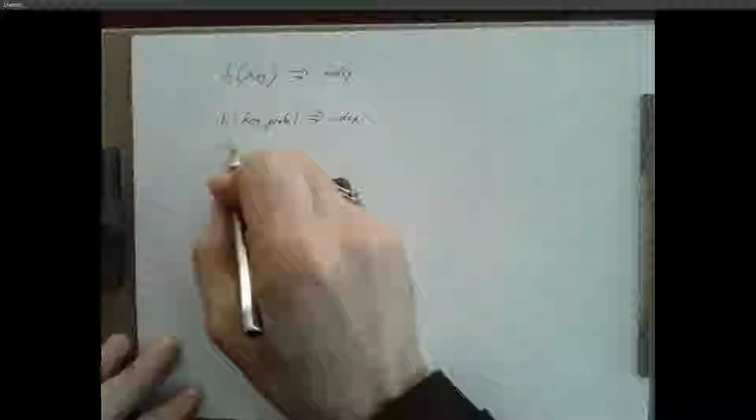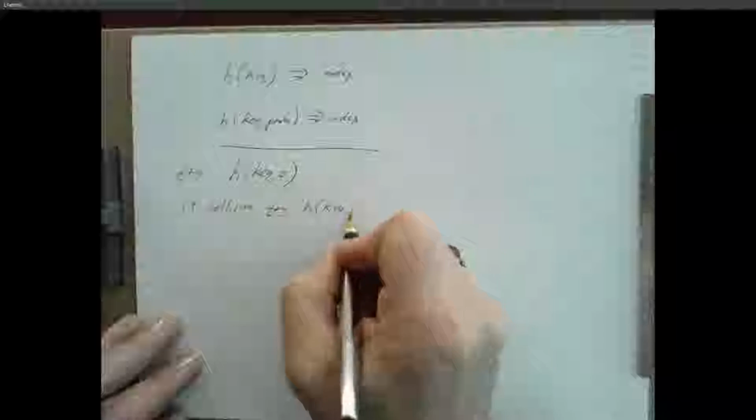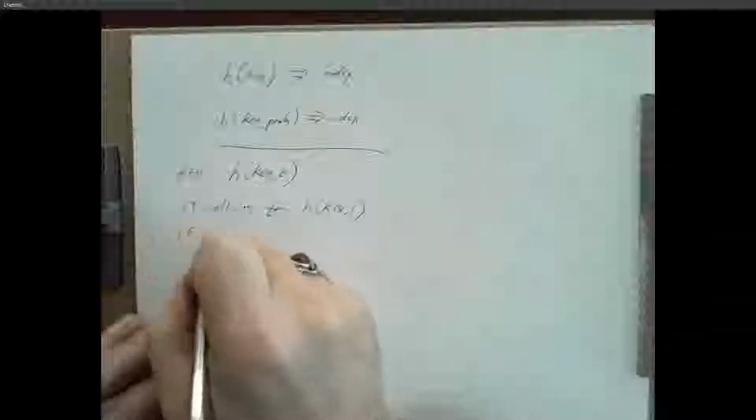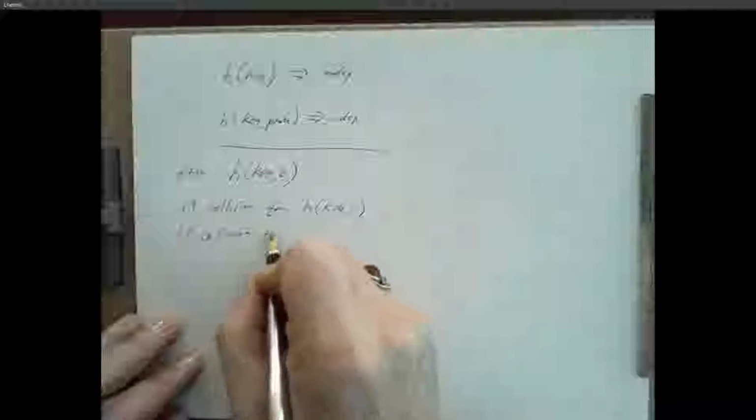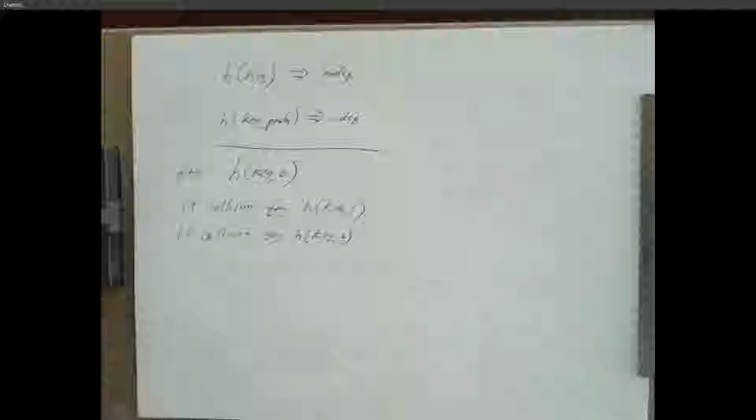So our hash function takes two arguments. It takes the key we're hashing, and it takes an integer, which is a probe number. So the first time we try to hash a key, we're going to use a probe of 0. If you get a collision, rehash with a probe of 1. If you get a collision, rehash with a probe of 2. And so on until you find a spot that's not in use, and that's where you're going to store your key and your data.